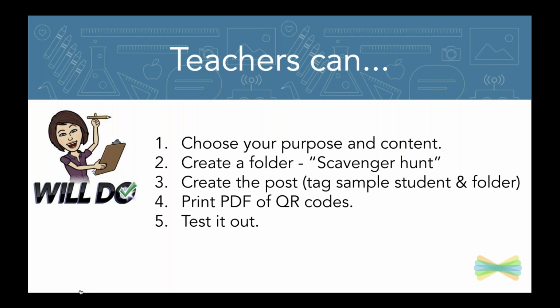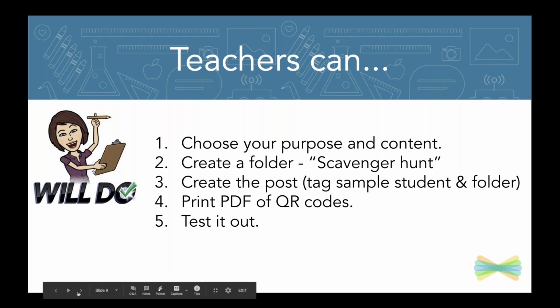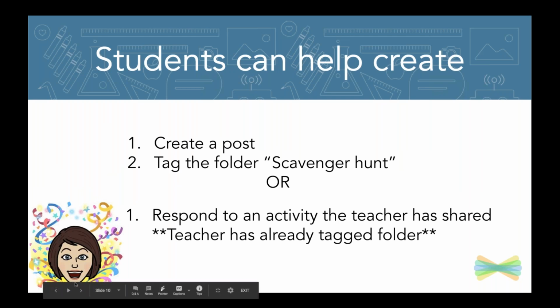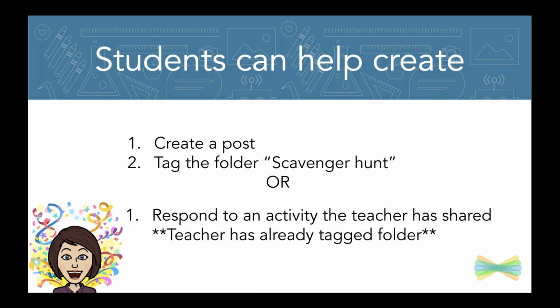In Seesaw, you are going to create a folder called Scavenger Hunt, or whatever you want to call it. And when you create the posts, if you're creating just as a teacher, I usually tag it to sample student and then that Scavenger Hunt folder. Then I'll print the PDF of the QR codes. And of course, before you want students to do it, it's a great idea to test it out yourself. You can do the scanning and just do a little playing to make sure you've got everything ready to roll. I'm going to show you this process in just a moment, and you can even try along with me if you have your device as well.